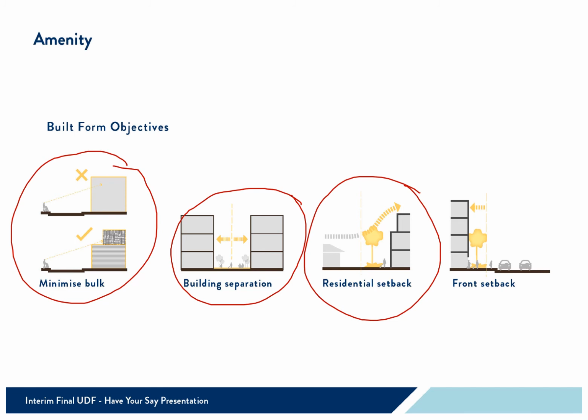Improving the public realm and retaining the village character of the area by providing landscape setbacks along the front of traffic streets like Latrobe Terrace and Gordon Avenue. The combination of proposed heights, site coverage, interface or setback controls, and built form objectives proposed in the interim final come together to minimize impacts to solar access and overlooking for surrounding existing residents.